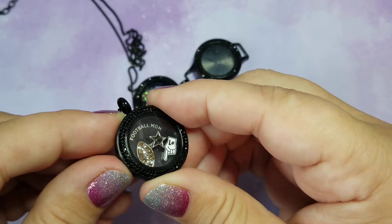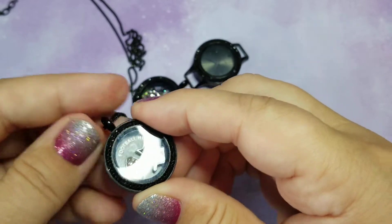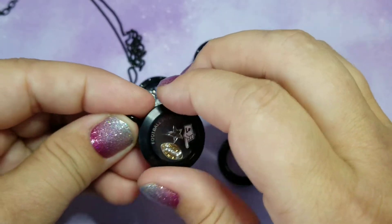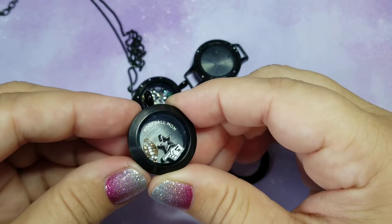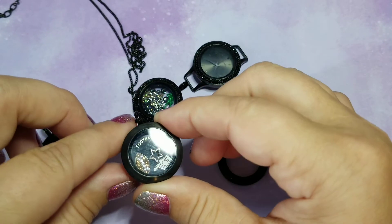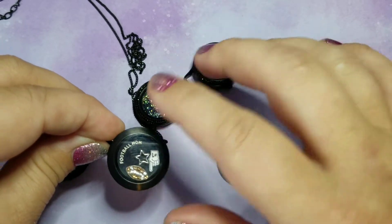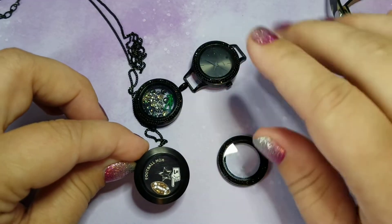This is that same double sparkle black Jet Swarovski crystals. But I untwisted this one — look what you can do. Because they're both medium, you can twist them onto each other's bases. So maybe you don't want the Swarovski crystal and want the plain black instead. You can mix and match all of the mediums with the mediums, whether they're on a locket for your neck or a locket for your wrist.